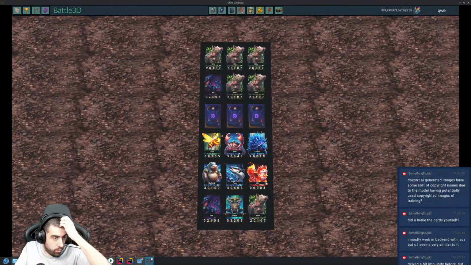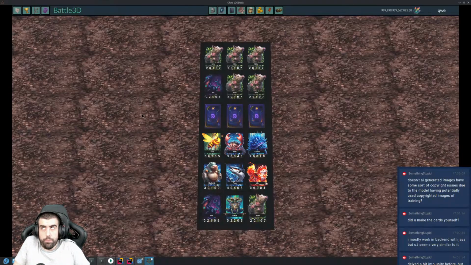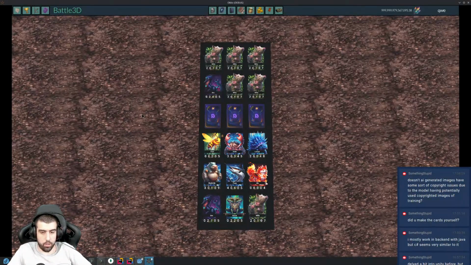Is something stupid again. Doesn't AI generated images have some sort of copyright issues due to the model having potentially used copyrighted images for training? I think people are discussing that. I don't think this is an official stance, right? And I guess it would depend. I can use so many different models to create the art, so it's hard.